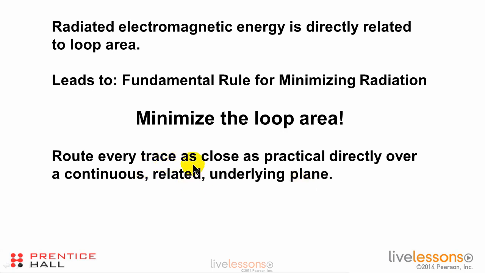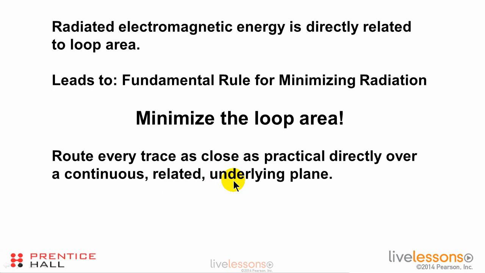Route every trace as close as practical, as close as your fabricator will let you, almost, directly over a continuous related underlying plane. And these adjectives are all important. Continuous means there's no breaks, there's no slots. Related means that we're not routing a digital trace over an analog plane. We're not routing a trace related to a 3-volt power supply over a 1.5 volt plane. And underlying, of course, means underlying.